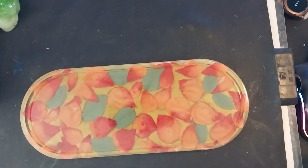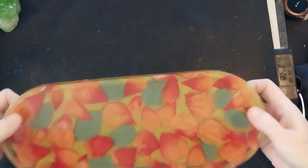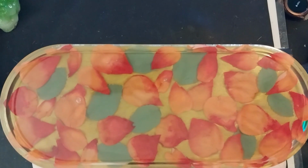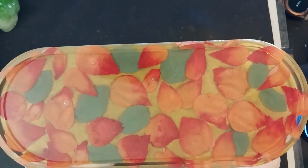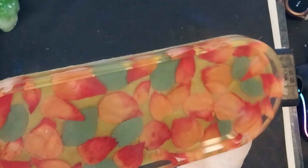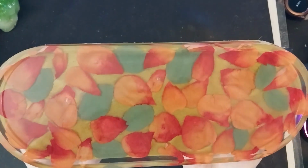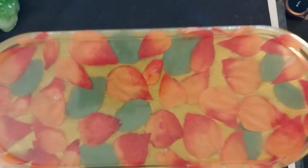Looks pretty. There are a couple of little bubbles, but I'm okay with that. That looks very pretty. Can you guys see that? Very nice. I like that a lot. It's simple, it's subtle. The bubbles just kind of look like dewdrops. A little bit, see?